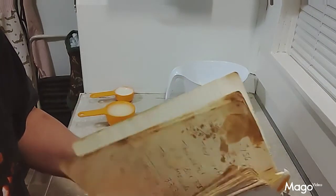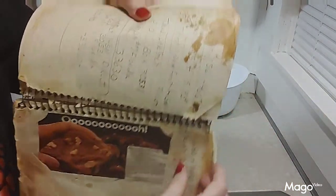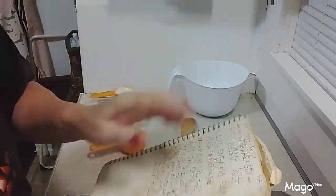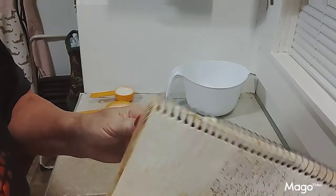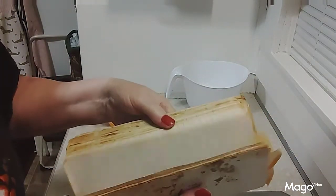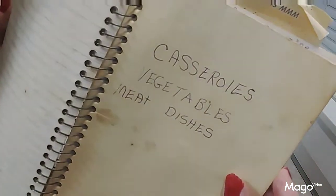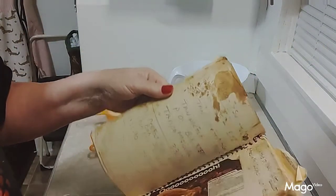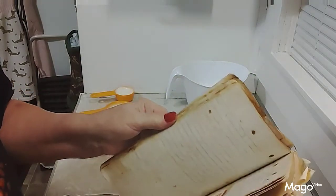And I think after I get through with it tonight, see, pages are falling out of it, I'm going to put it inside of a Ziploc bag to keep it. The front and back cardboard cover has actually come off. The only cardboard in it is in the middle, where I've written the different categories of what's in there. Casseroles, vegetables. And then I have one that's got dessert items and meat and stuff like that.